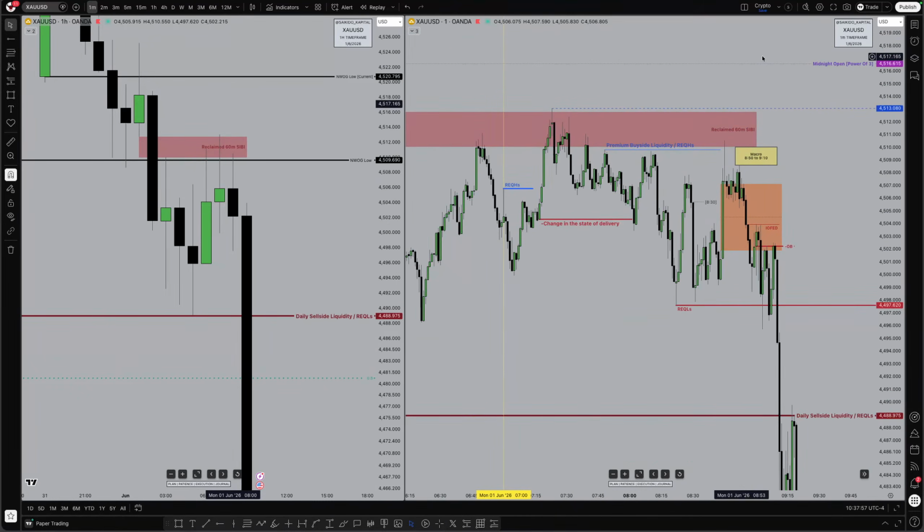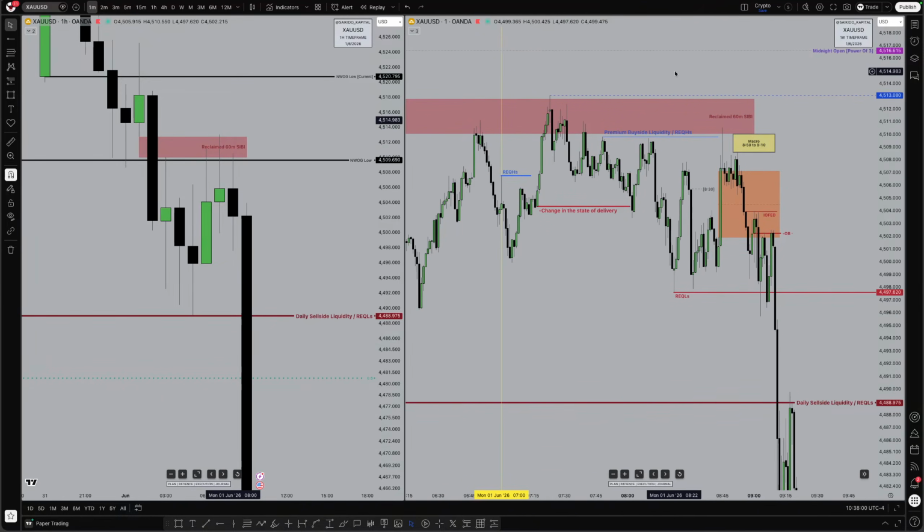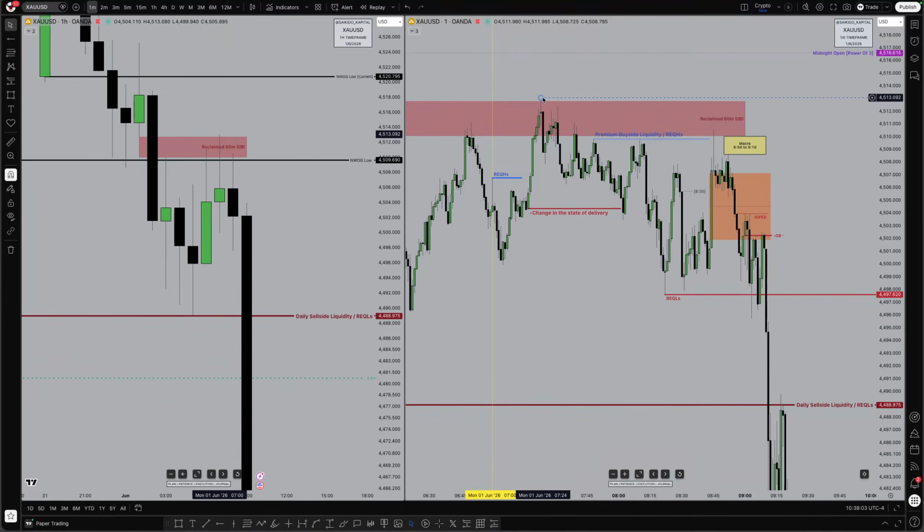We also had the midnight opening price right there. I said if price is going to punch above this high, I want to see it make a high of the day there. But it didn't, it failed, and then I saw the macro delivering a change in the state of this inversion after taking out the premium buy side liquidity, minor buy side liquidity in the form of relatively equal highs right there, reclaiming that 60-minute CB. And then when it went up again, I went short inside the first upper CB right there.